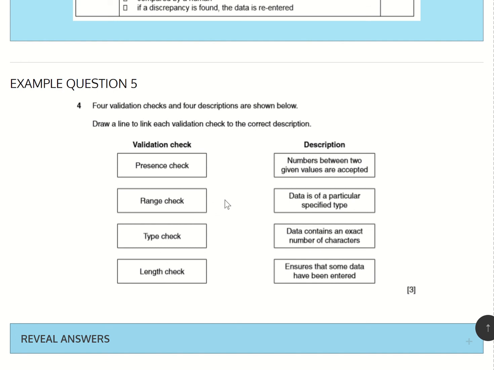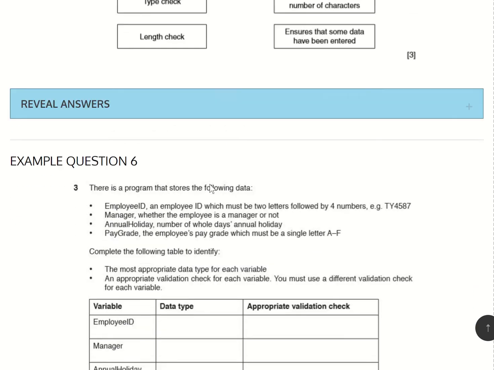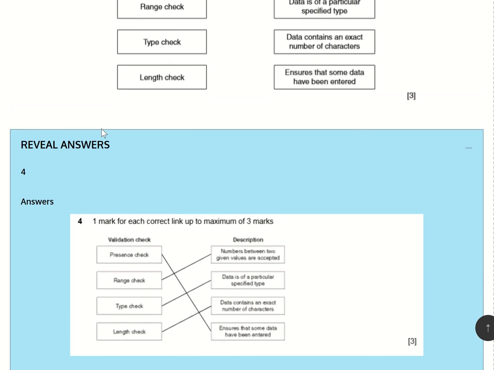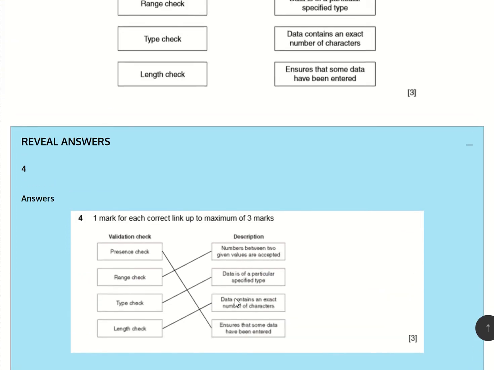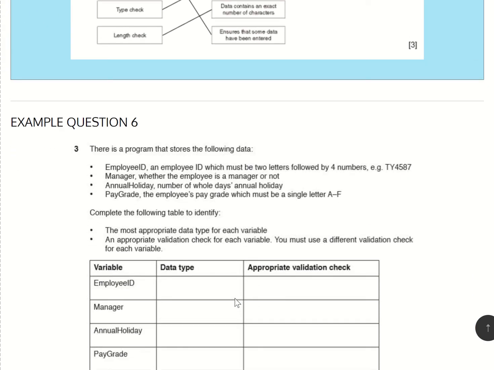Range check is numbers between two given values are accepted. Type check is data is of a particular specified type, and length check is data contains an exact number of characters. It checks the length.